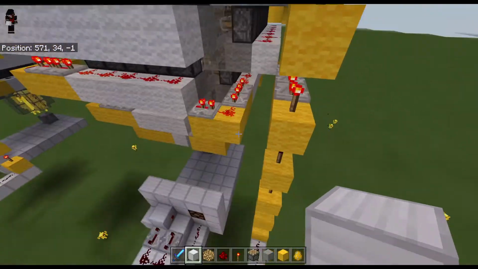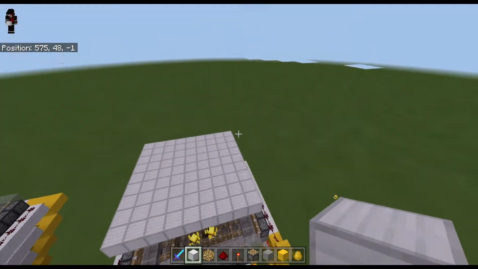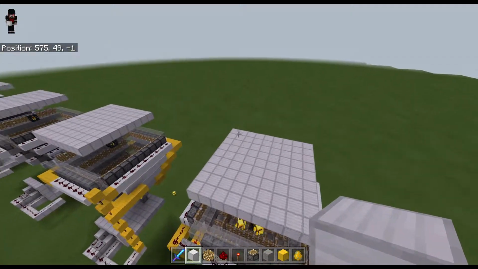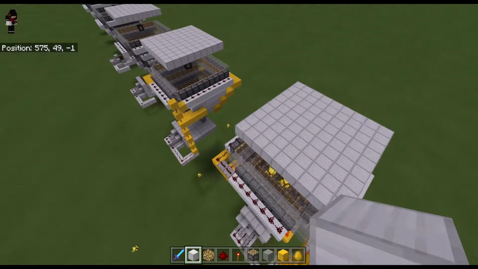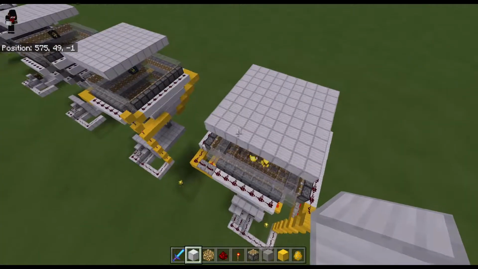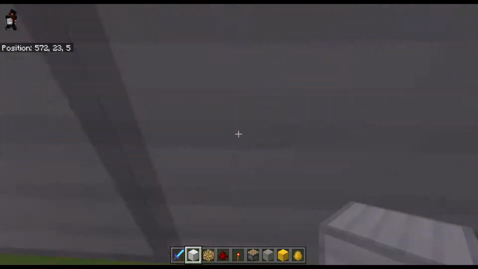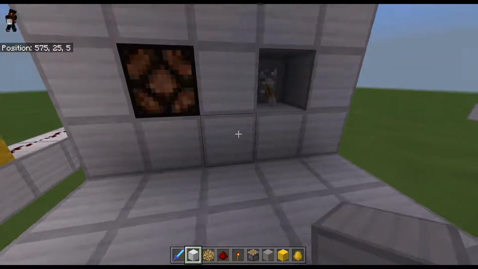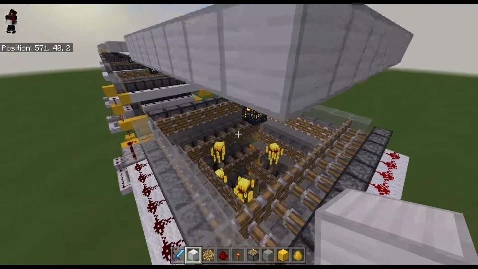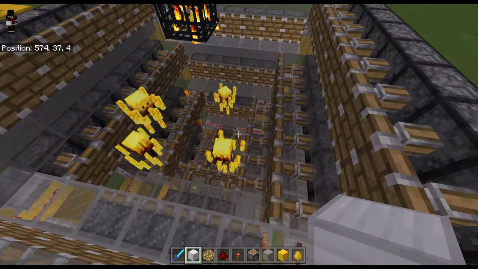Okay? So when you're looking at it from the side of the redstone clock, all of these corners are 8 ticks, all of these corners are 10 ticks, all of these corners are 8 ticks, all of these corners are 10 ticks. Okay, so 8, 10, 8, 10. And that's pretty much it. And now, when you turn it on, all the pistons should fire synced up perfectly.